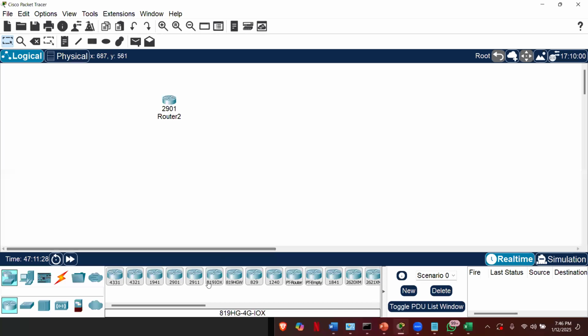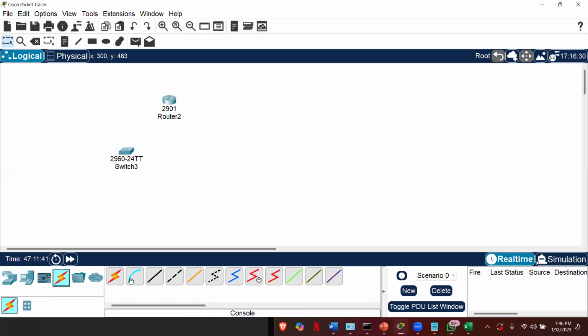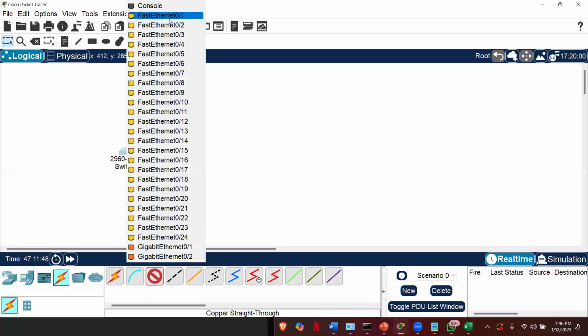So I pick a router, and then maybe I pick a switch. Then maybe I make a connection between this router, gigabit 0/0, and this switch.